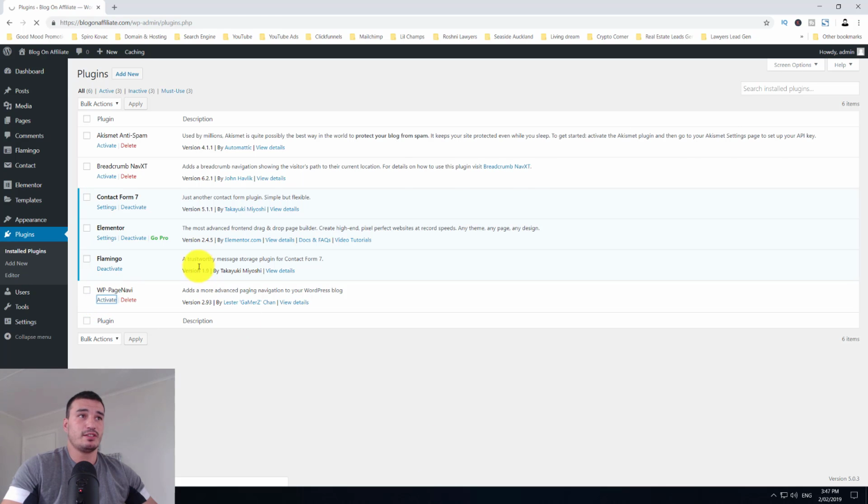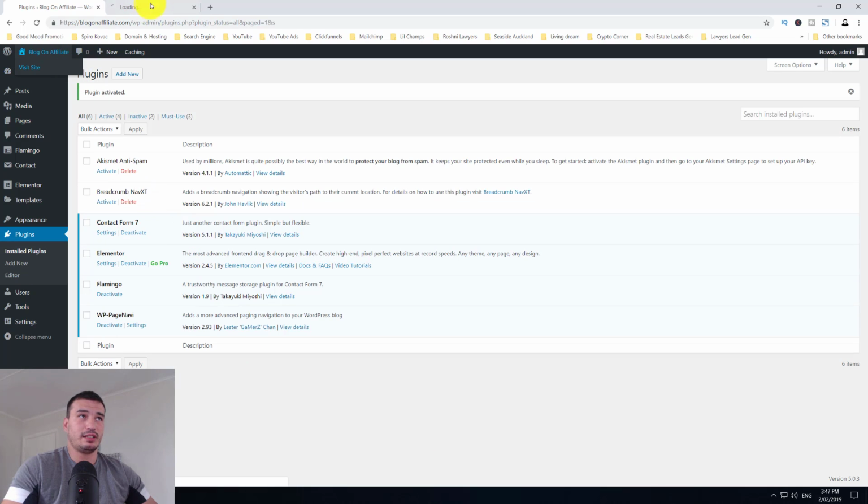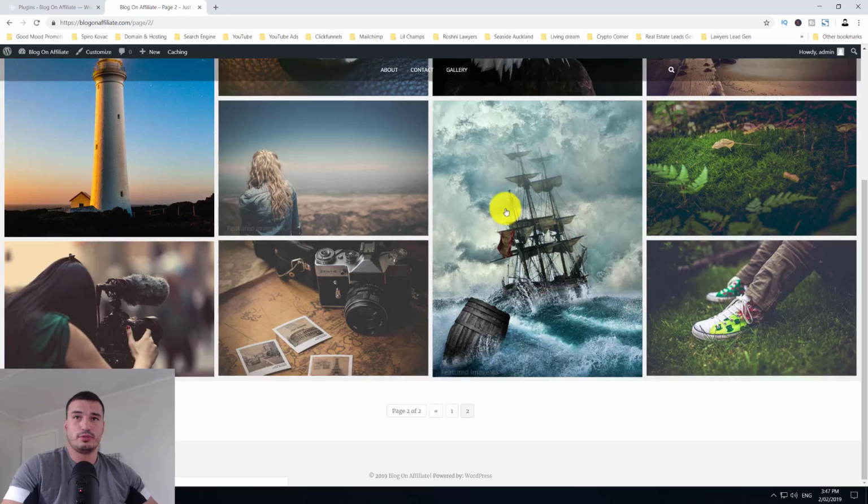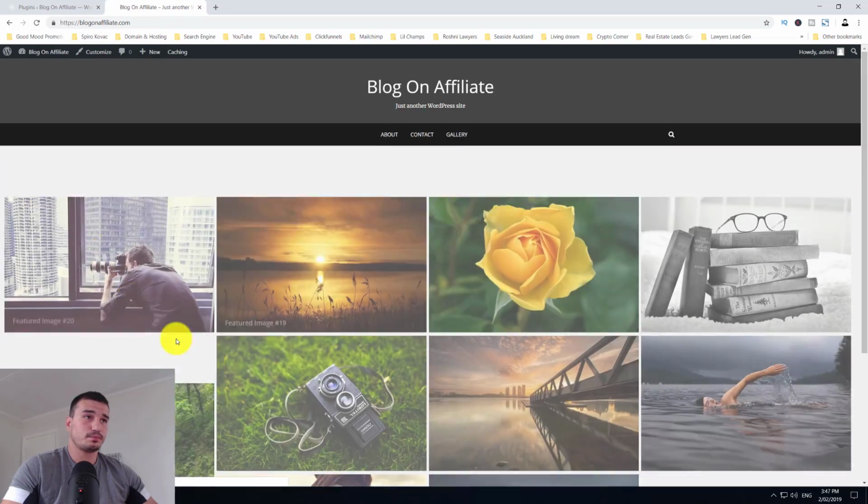It automatically changes previous and next into page 1 out of whatever it is, 1, 2, 3, and so on. And as you can see, this is how it looks right now.